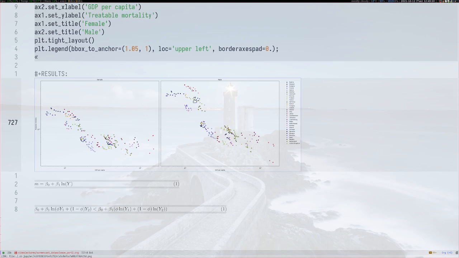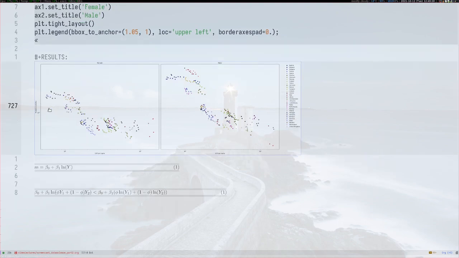The second thing to observe is that, when you want to model this relationship, a linear relationship actually seems to be quite decent. So we're going to have a linear relationship between GDP per capita and treatable mortality. That means we're going to have a relationship of this form. Capital M is mortality itself. Small m is log mortality. And we're going to model it as a line, basically.